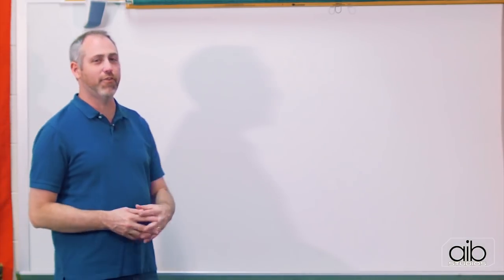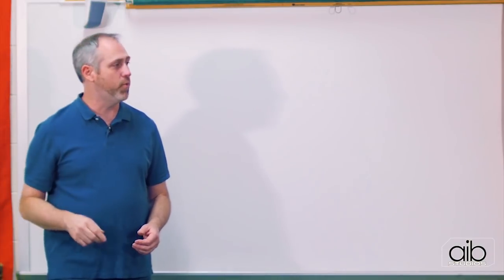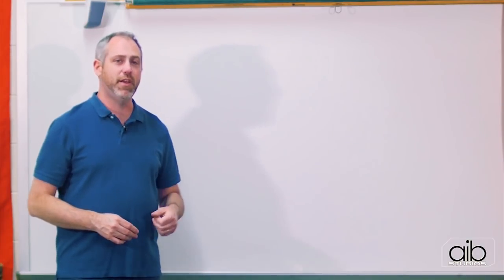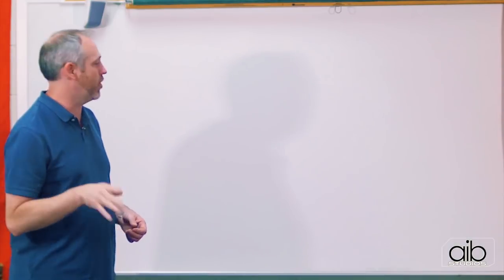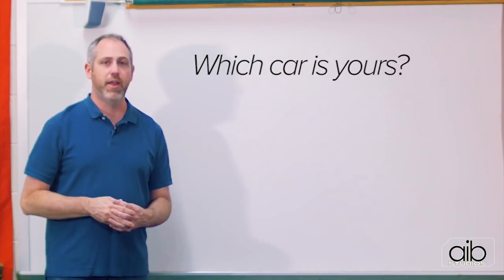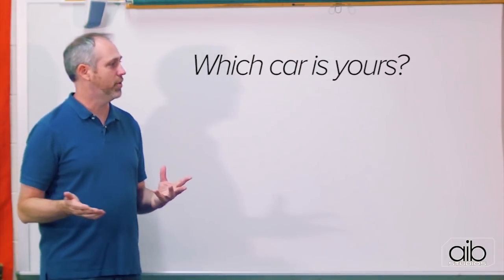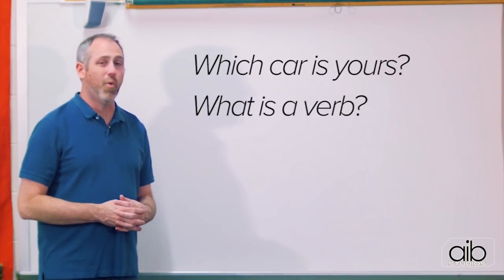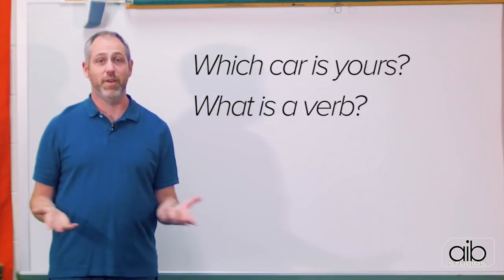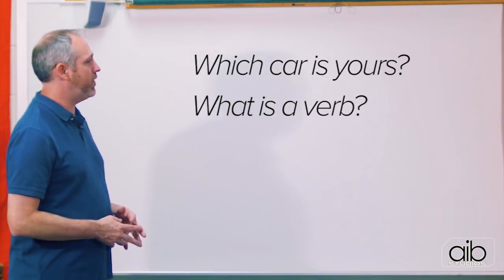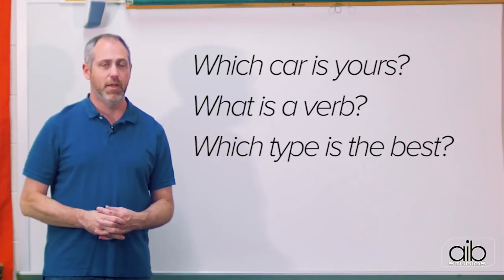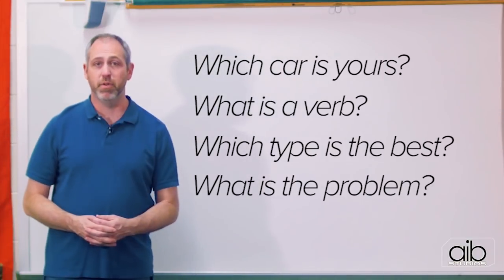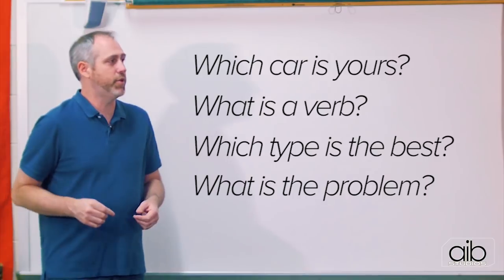Now here's a quick test for you. I want you to try these out and determine what I use, ¿cuál or qué? I'm going to put up 4 sentences here, actually in English. You in Spanish try to determine which one I would use. Which car is yours? Now you determine which one you would use. Here's the next one. What is a verb? You're asking, what is a verb? The next one, which type is the best? You've got a set and you're asking which one's the best. And what is the problem? What's the problem? And that one may be a little bit tricky for you.